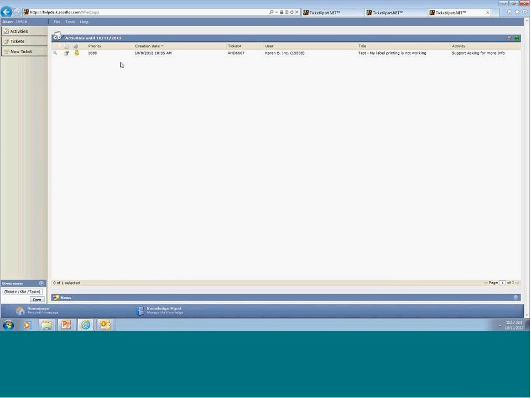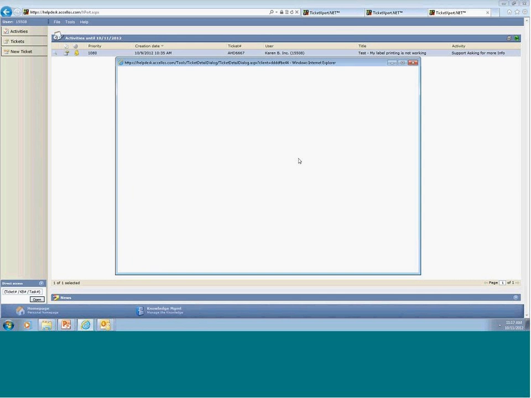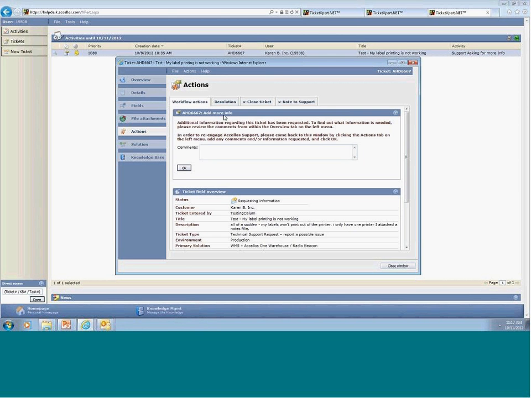Let me close this window, and we can also launch it from the activity screen here. If I launch it from the activity screen, it's actually going to show the latest update. The email I'd sent was older. I'd actually sent a newer email to you showing more information, and in this, we're actually asking for more information. So this is why you're engaging through a URL link right into the ticket versus replying to an email, so that we can ask different things and then kick off our workflow engine.